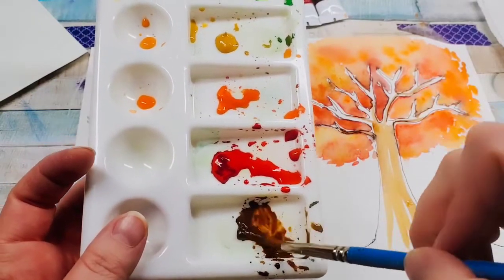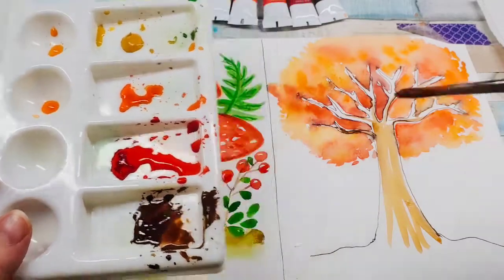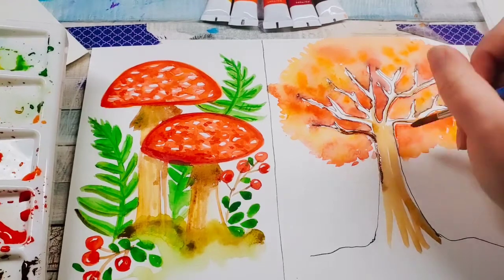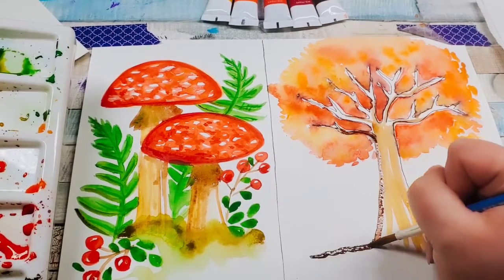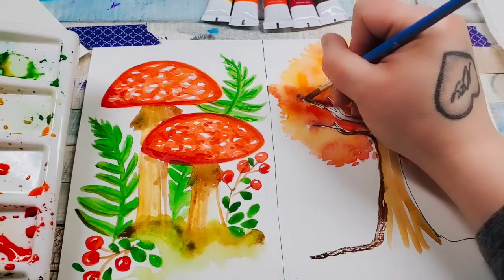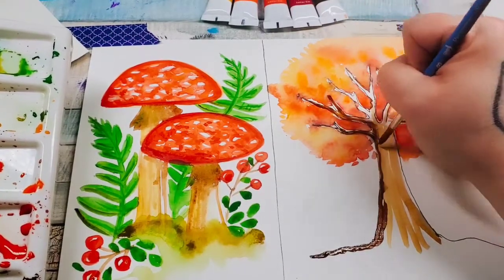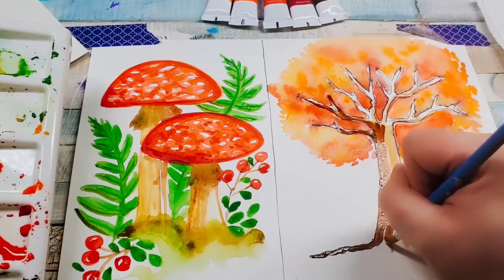But I'm mixing a little bit of water into some of this brown, and it's gonna be pretty pigmented because I want it to be pretty dark. And I'm just going to pull, and as I go down, I'm just gonna wiggle my brush and wiggle right on this base too. And start filling in some of my branches. Get some wiggle. I want to leave some of that showing through.